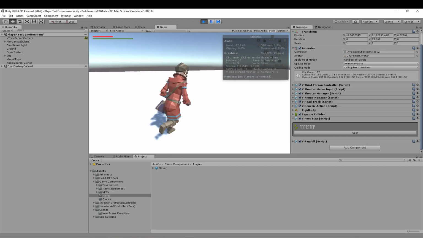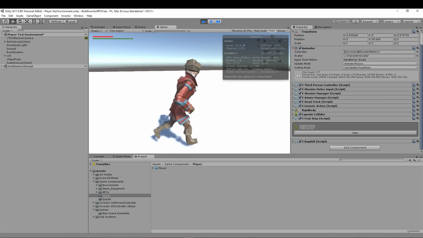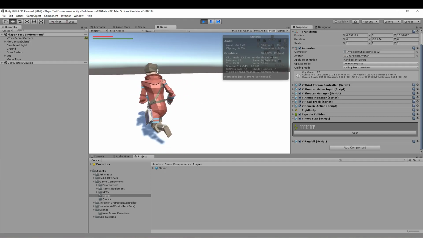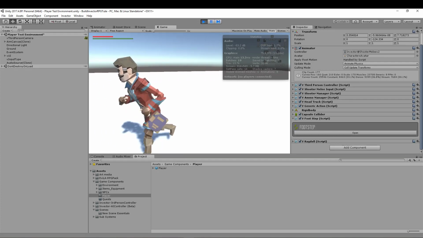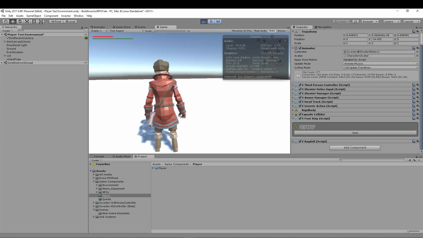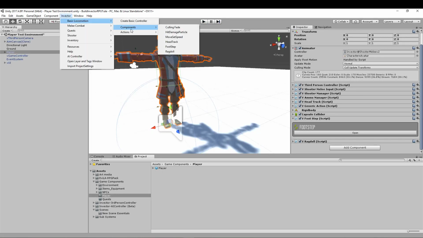As we're stepping, you can see it's creating a little audio source clone there for each foot. As each foot hits, it's playing one of the few sounds that are connected to the footstep sound. So that's all working fine, that's great. I'm going to turn that off. Now the next thing we need to add onto the player, again in basic locomotion, we want to add in the hit damage particle. You can use moveset speed if you're using a special set of animations.